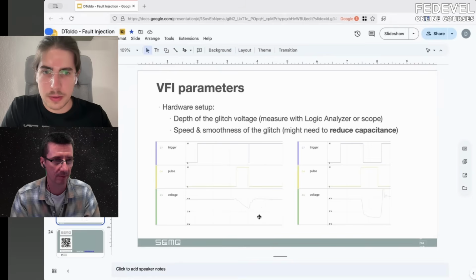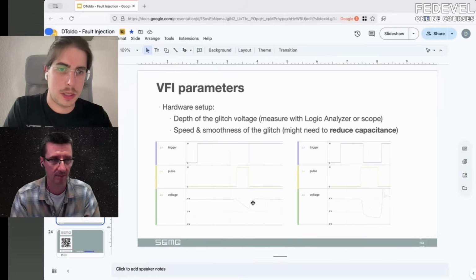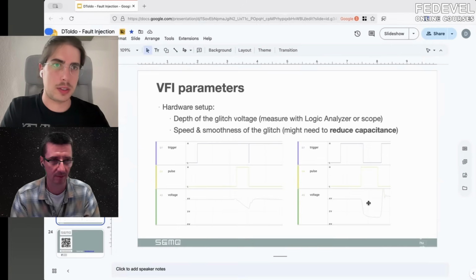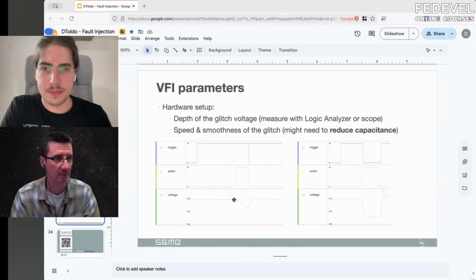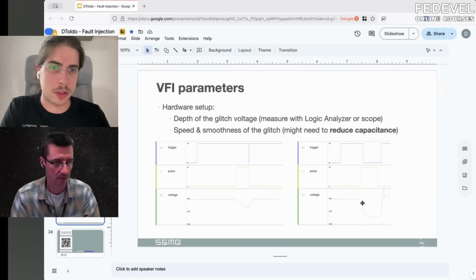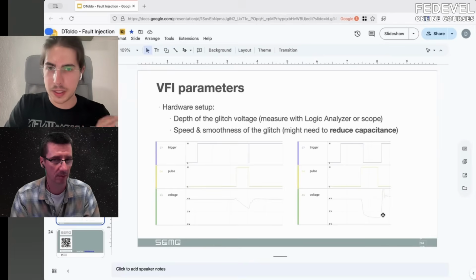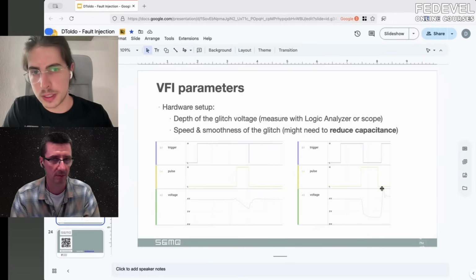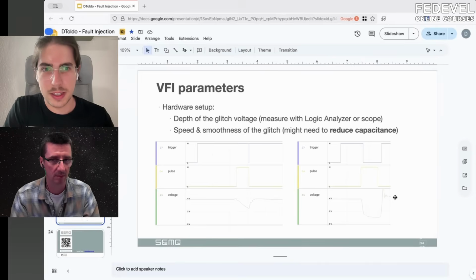And I believe that in this case, the one on the left even worked better than the one on the right, even though it looks worse, because this one is too deep, too fast. Even if I do it shorter, then it's too short. It doesn't affect the instruction properly. Maybe this edge is also too strong and it can also cause a glitch. As we said, this would be in EMFI with the edges, but even here, if we have a spike of voltage, it can also glitch the chip because they don't like it.